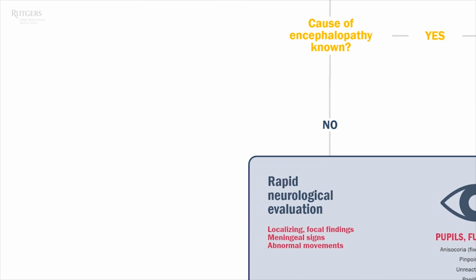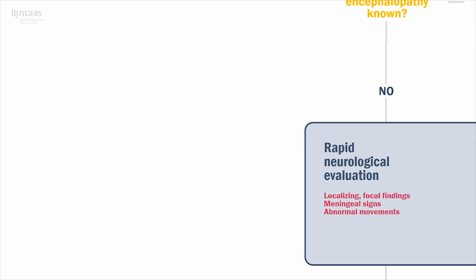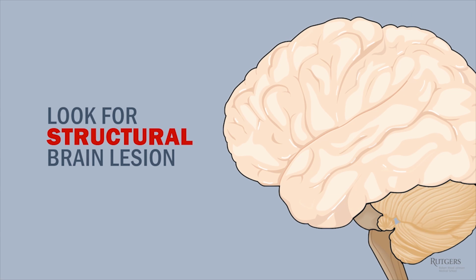Next, do a rapid neurologic evaluation. In the real world, of course, you're doing this in parallel with getting your IV access, hooking up monitors, sending labs. All these things are happening at the same time. So what's the goal of the neuroexam? Really, it's to look for localizing signs, any focal findings that point to a focal causative lesion in the brain, as opposed to a diffuse disease process.